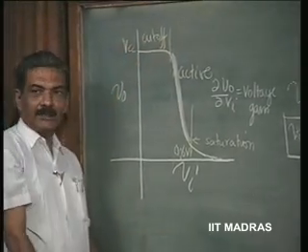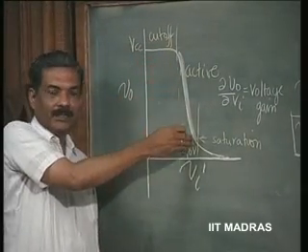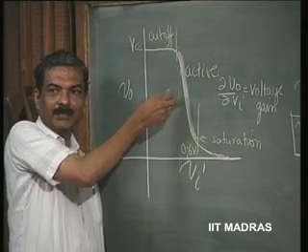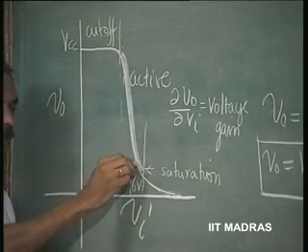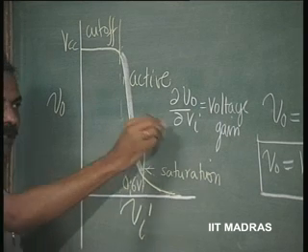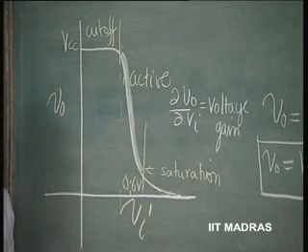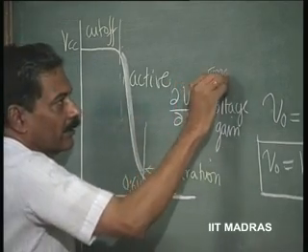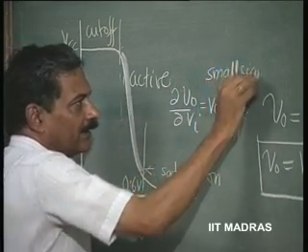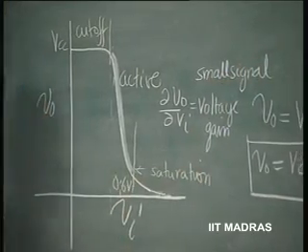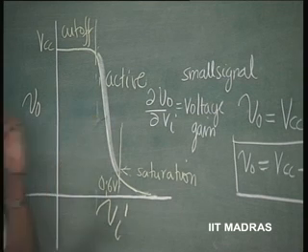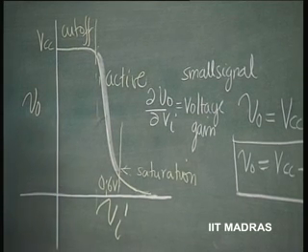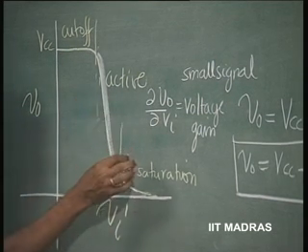Had this been linear, this would be constant, whereas here it is non-linear. So, this will change depending upon the operating point. Right? If I operate at this point, it will have some value. If I operate at this point, it will have some other value. So, delta V naught by delta V I is a small signal voltage gain. This is called small signal. Now, because it is non-linear, this linear assumption is valid only for a small change in voltage. So, this slope is negative.